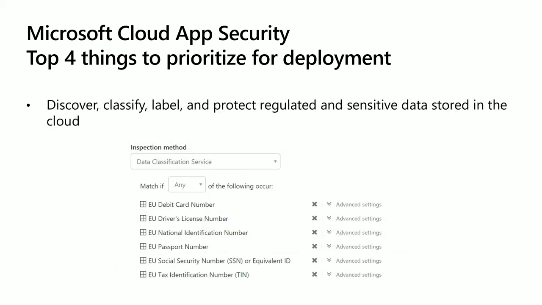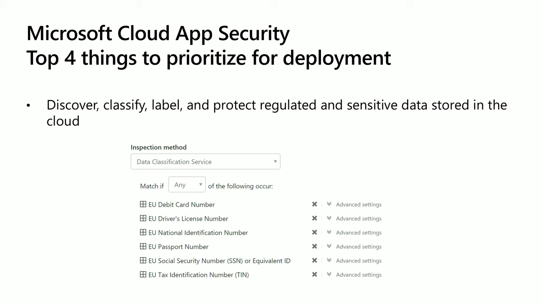The third thing that we will do, and that's also super easy to do with Cloud App Security, is to discover, classify and label, and also add some protection to sensitive data stored in your cloud applications. Who is using cloud application here? I'm expecting everybody to raise their hands. Oh, not so many people actually. But don't worry, we can also support on-premises application. Come to the booth, we'll explain that.